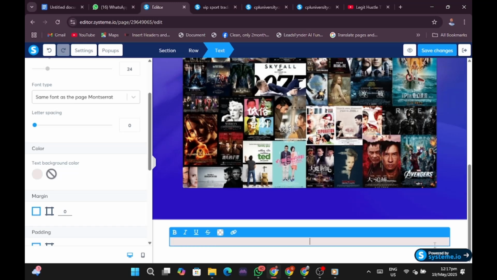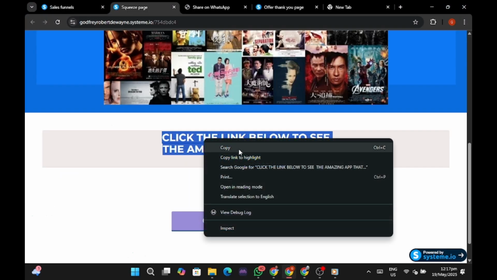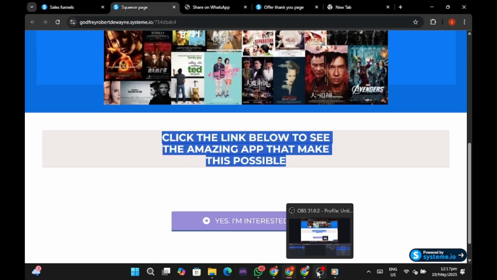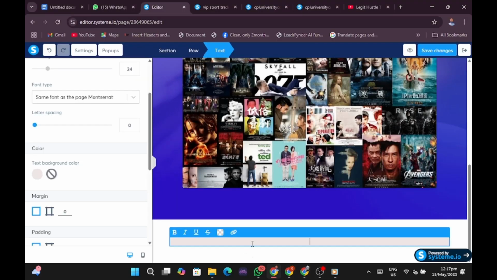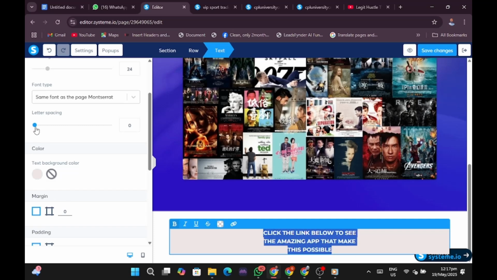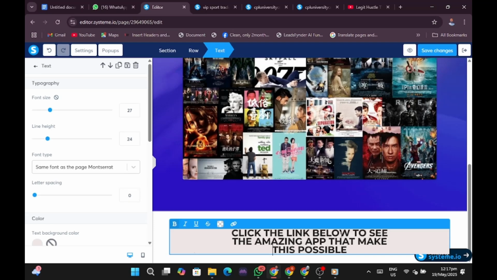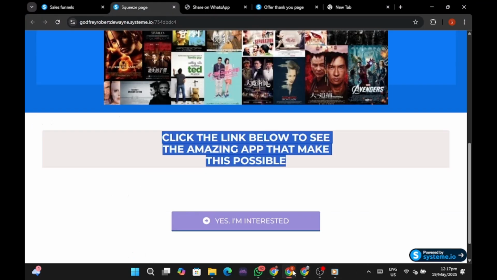Let me go back and copy this write-up here. I'll paste the write-up here. That is the write-up. Let me increase the font size a little bit. Yeah, that is it. I've increased the font size a little bit.